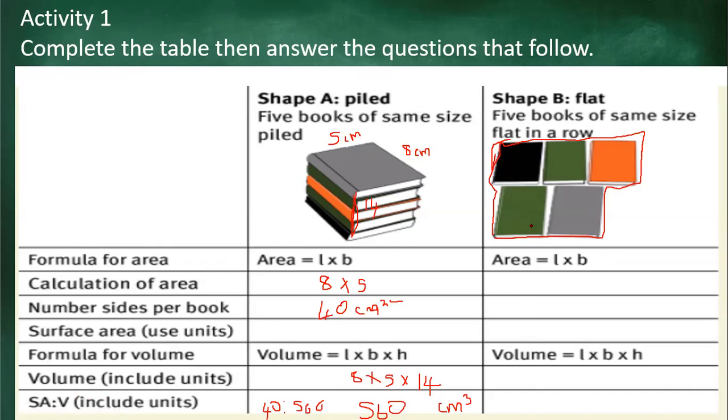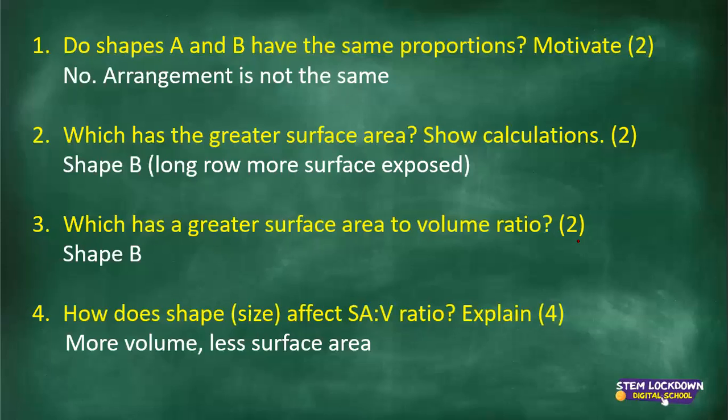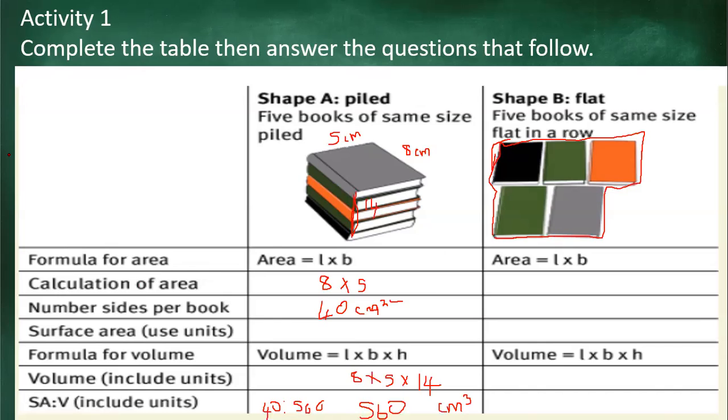This one here, we can clearly see that the volume would be less because the length isn't that much. There's a shorter height compared to this one. But there'd be a greater surface area compared to this one. So you see, we are comparing it using numbers now. You might be asked that question in exams. And this is from the textbook, like I said, the Via Africa Life Sciences grade 11 textbook. This question is asked there.